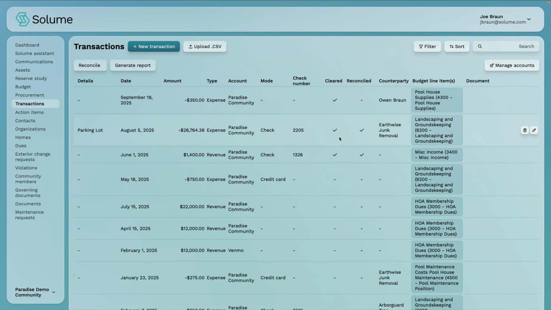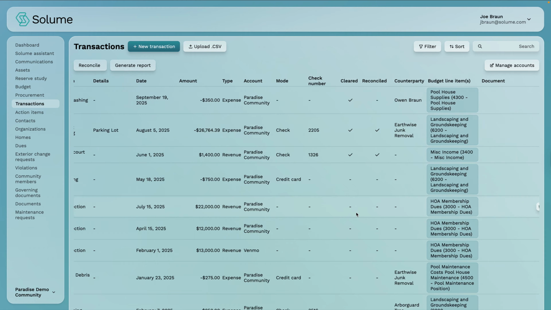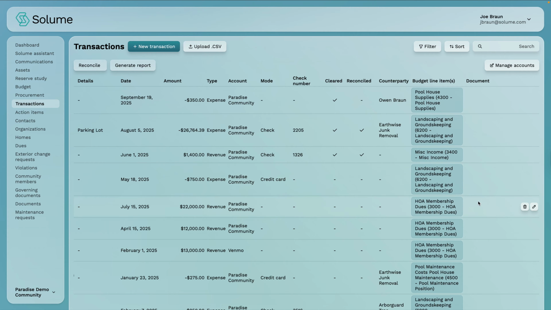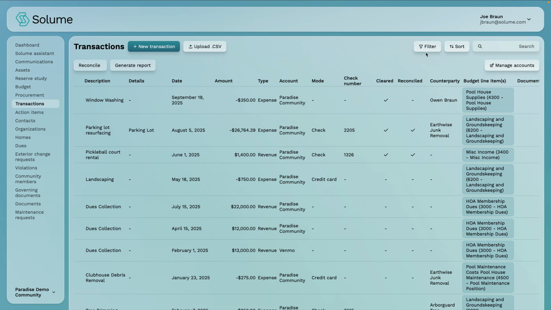So at any point, somebody can come in and see what it is that was paid for or purchased on this particular line item. You don't have to go hunting for that document or image or receipt or invoice somewhere else. It's attached at the individual level. There are other places that it can be stored as well, but that's the most straightforward place to put it. Same thing, you can filter and sort. So if you just want to see things that are expenses or revenue, you can do that.